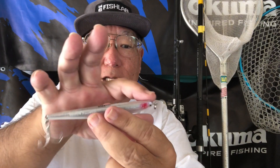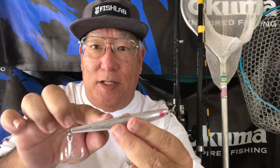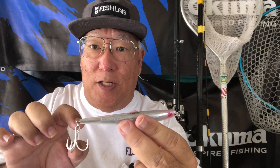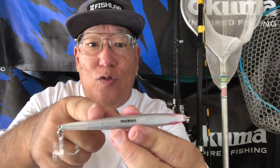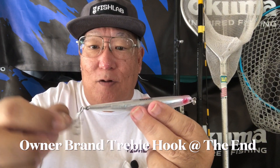This is true wire, meaning the wire goes from one end to the other. So say a fish hits it and cracks the resin body — will you lose a fish? Unless the wire breaks, you're not going to lose it, because the wire goes through the lure into a heavy duty split ring and then to an Owner swivel.